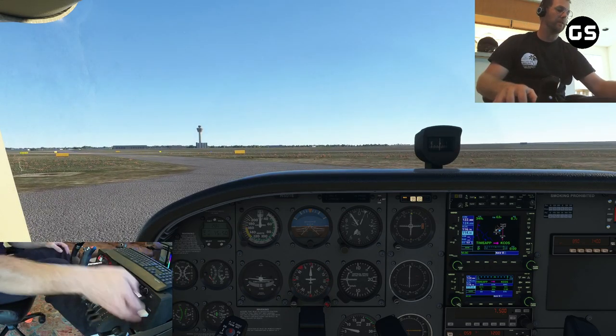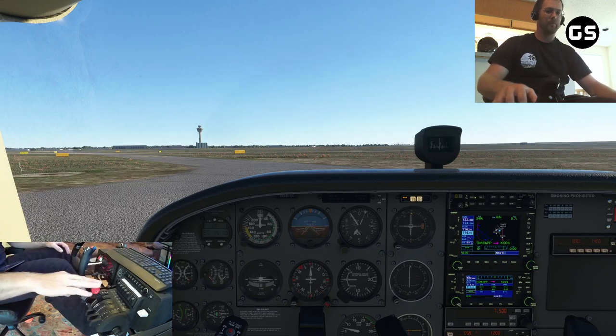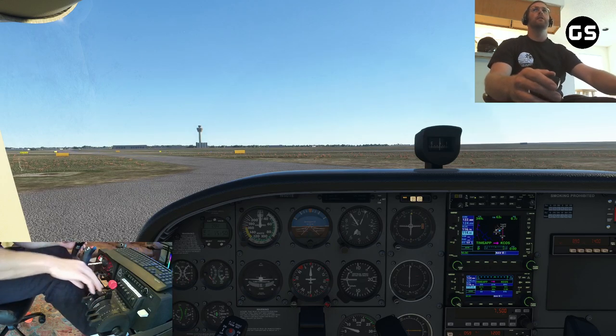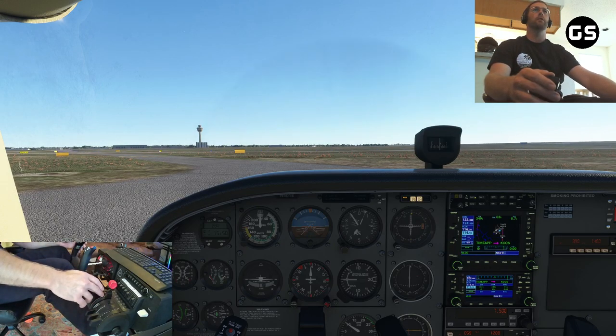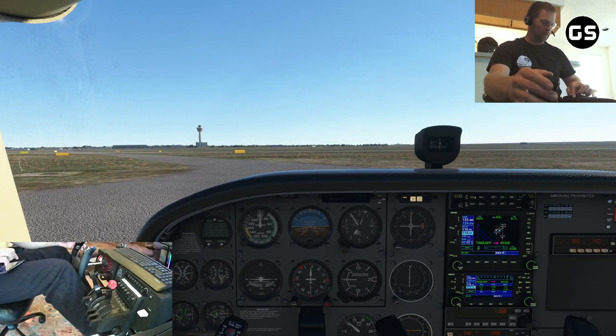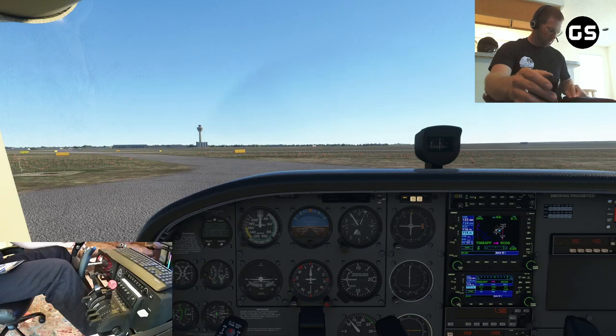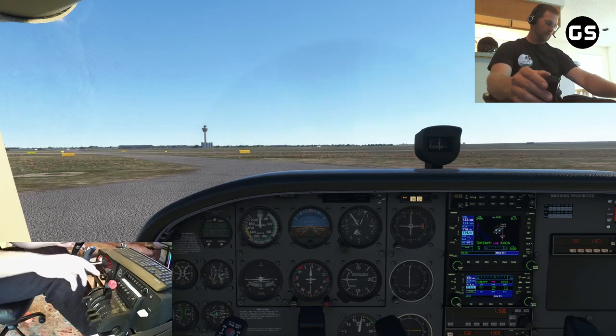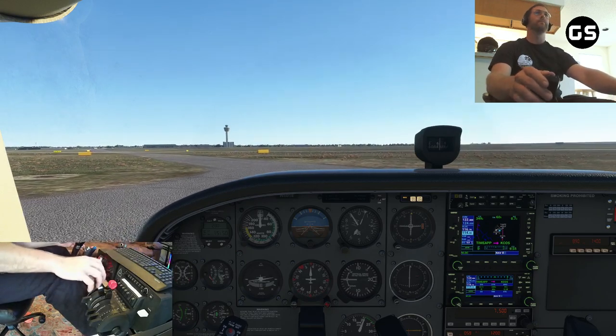Let's go ahead and clean up the airplane. Flaps to zero. Mixture's full rich. Landing lights off. Taxi lights on. Let's go park. Let's go park this airplane. I want to get out of here. Alright. City of Colorado Springs.